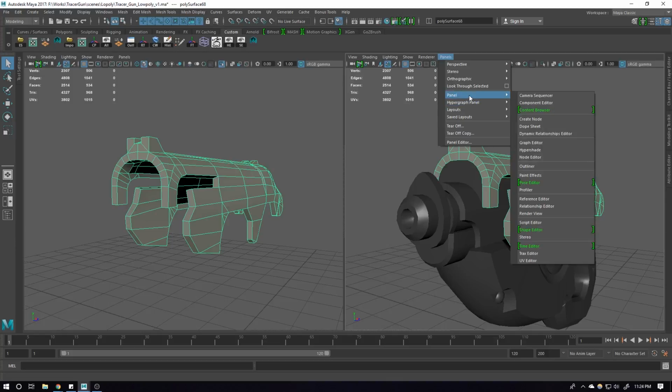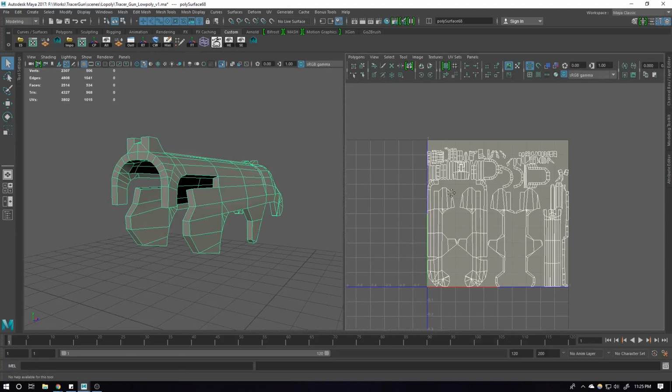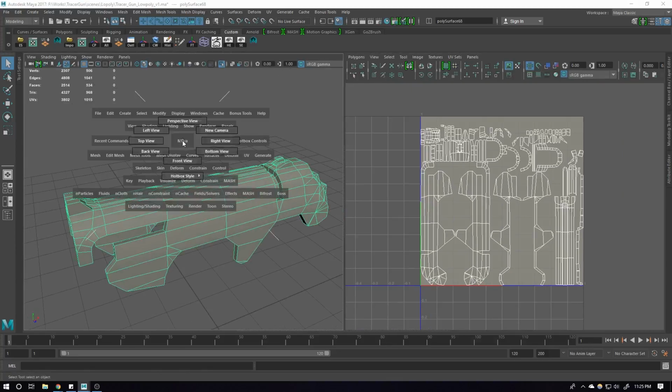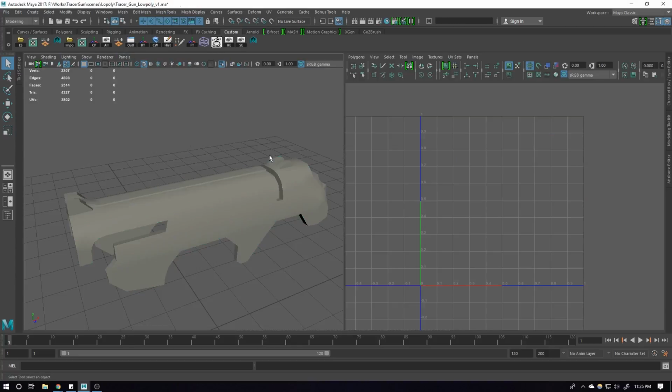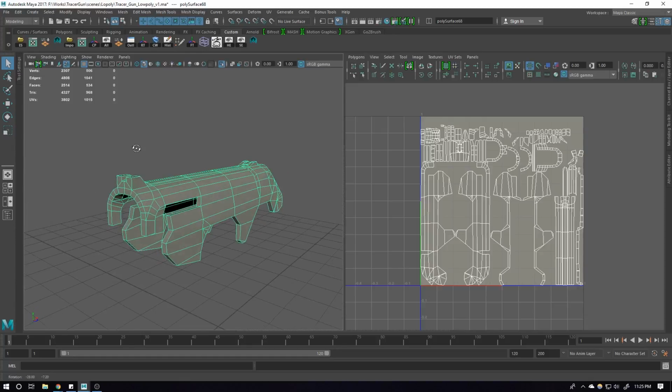So in the panels menu you can choose where it is UV editor, so it will switch back to your UV editor, and you can change it in perspective. Yeah, panels, perspective. Another thing I turn on is the texture borders.